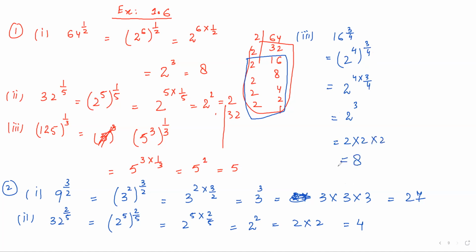You can do it this way also: 16 can be written as 4 to the power 2 also, it's a perfect square, and then power 3 by 4. This also you can write, so that means 2 into 3 by 4, but I think you will again get 3 by 2 here. You will get stuck anyway. Do it like this, 2 to the power 4. I mean, you can solve it, but right now you don't know how to do it, so I'm skipping it. Next, fourth part.